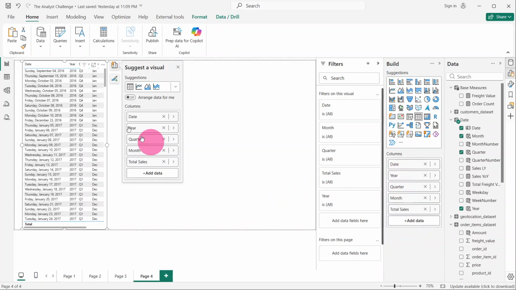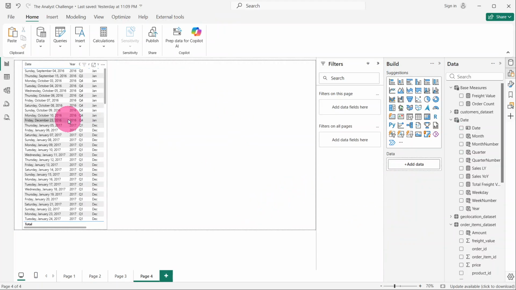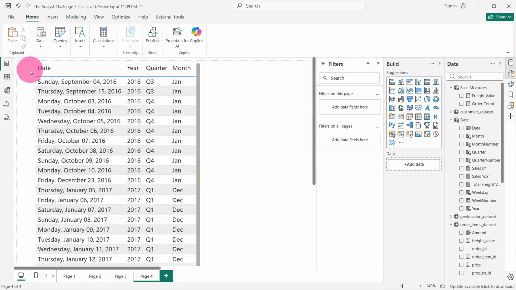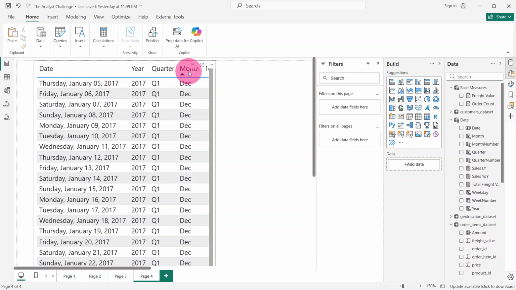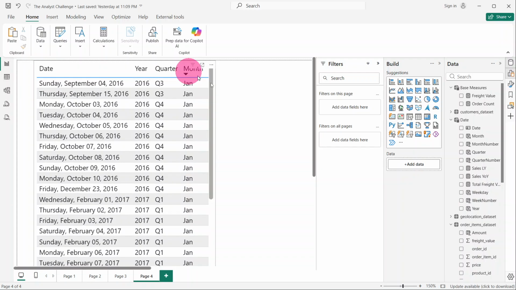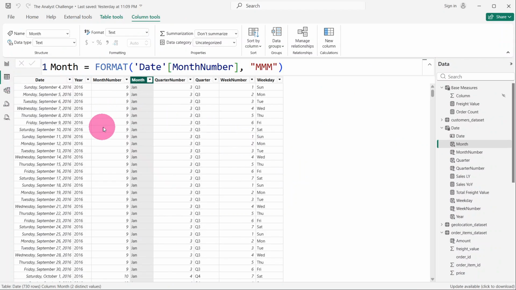Year, quarter, month. No. I think the issue is on that month because it's showing only January and February. Yes. The issue is from the months because you can see that this is September and we even have January here. Can you see? Thank you for that observation.